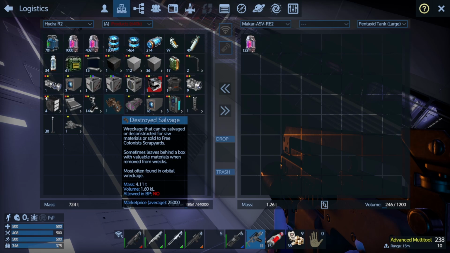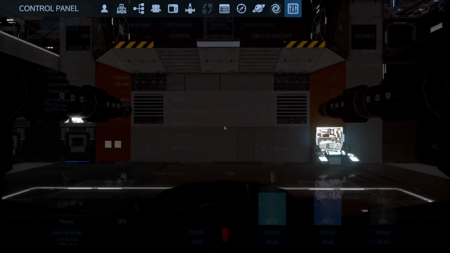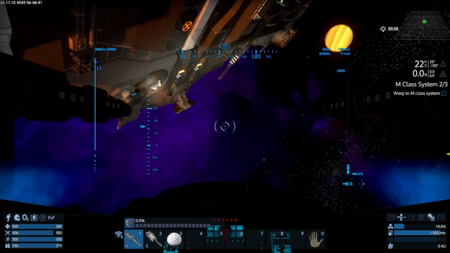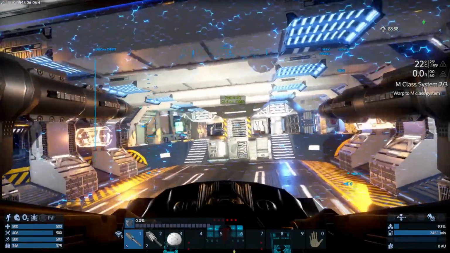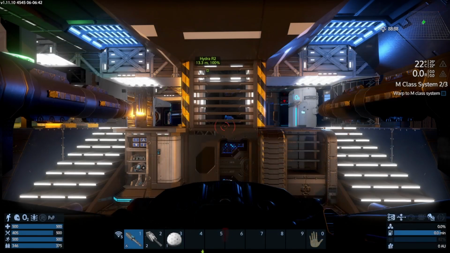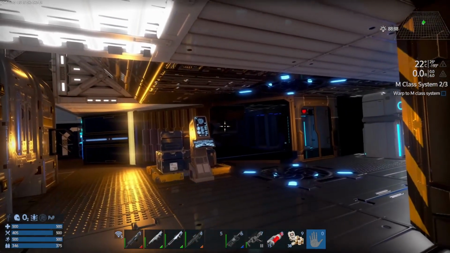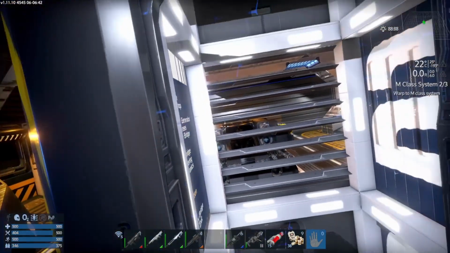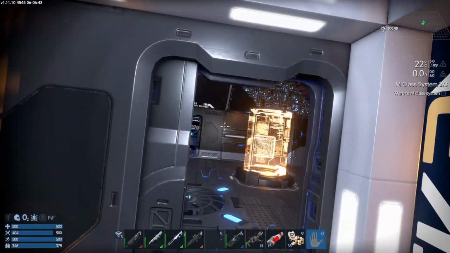Somebody did say about this destroyed salvage, actually putting it in the deconstructor. I'm a bit inclined at the moment just to hang on to it to see if we can trade for it, because we need money more than anything else. Just come this way, and we'll just tuck you into here again. Turn the power off. We're not gonna go up to the main bridge to start with.